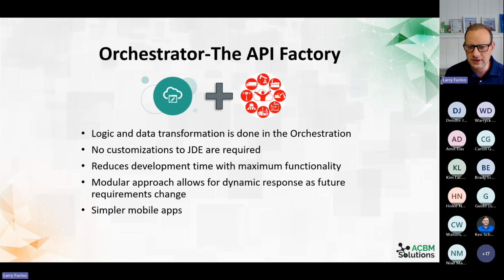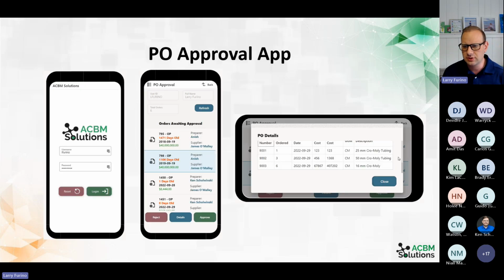So before I turn it over to Ken, I just want to very briefly walk you through some screenshots of a few apps that Ken has built before. I don't believe he'll be showing you this one today. I think we've done this in other webinars before, and if anybody's interested, I'm always happy to do it. But I just wanted to show you what a PO approval mobile app can look like. You have your sign-in screen, you have a list of all the orders that are awaiting approval based on your JDE user and how you're logged in. And then you can get into the PO details and even look at the attachments associated with each of these.